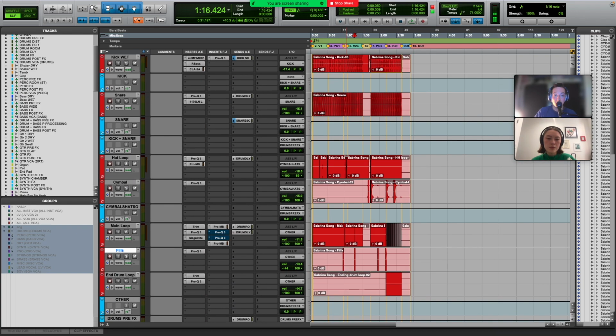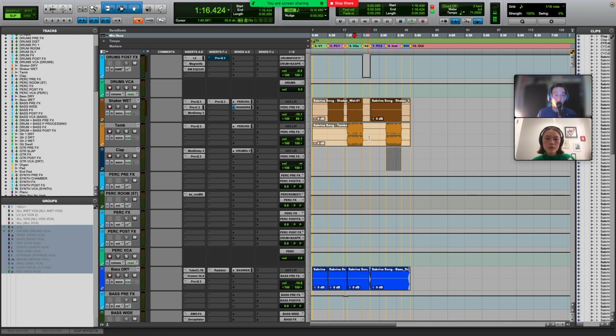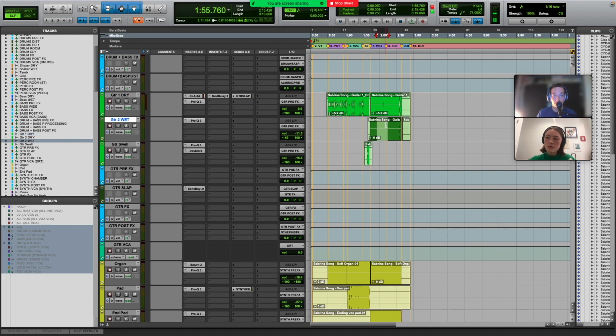Any mixers who are listening, I'm a huge proponent of templates and of doing things the same way every time. Not in terms of processing. Obviously, you don't want to take a cookie cutter approach with how you actually mix things, but in terms of your routing, session setup and color coding, drums are always red for me, percussion is always orange, bass is always blue. And you can see that my wet guitars are a different shade than my dry guitars, so I always know this very bright green is my dry, and this darker green is my wet. It's very easy to navigate sessions when you have a template.